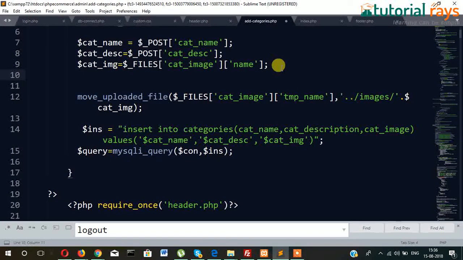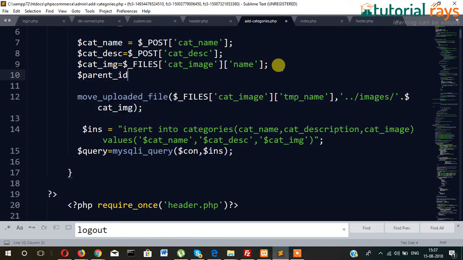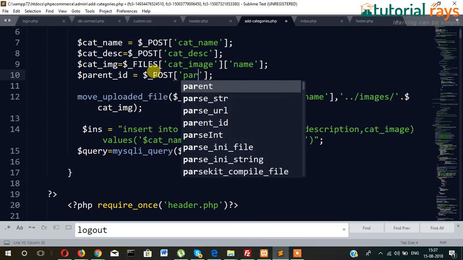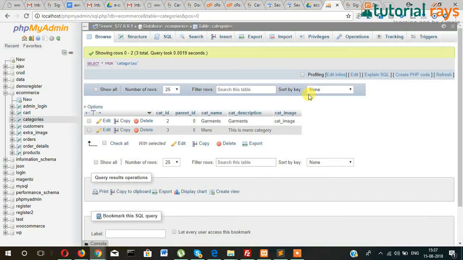So $parent ID equals to $_POST parent ID. Now it should work. So I'm deleting this main.